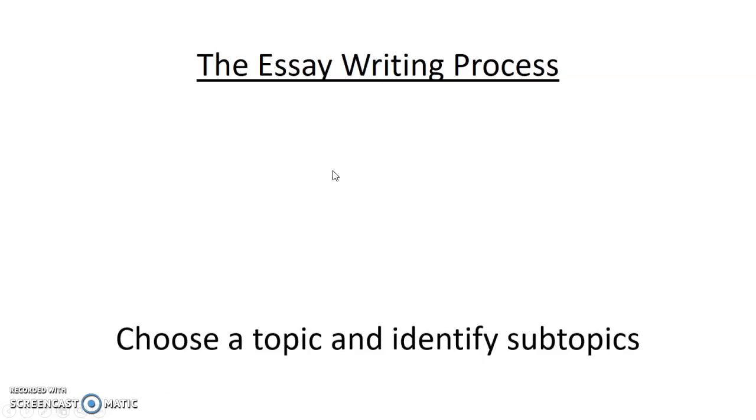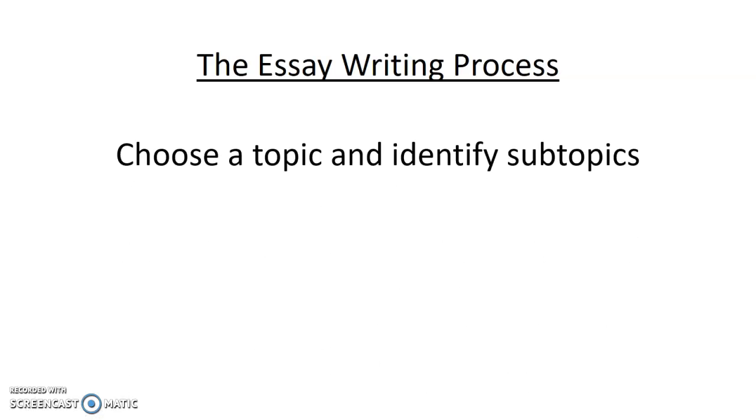So the essay writing process includes choosing a topic and identifying subtopics. As you remember, you have already done this and you sent me your topics and your subtopics and I gave you feedback. If you still haven't seen your feedback, please go to Otto-Class, find the topic and subtopic assignment and click on your response and you'll see your feedback there. I sent videos to some of you and some of you received some text feedback, so please go ahead and check them if you haven't done so.